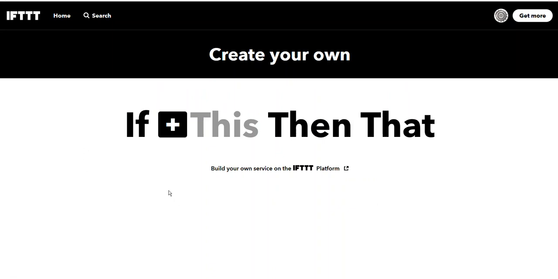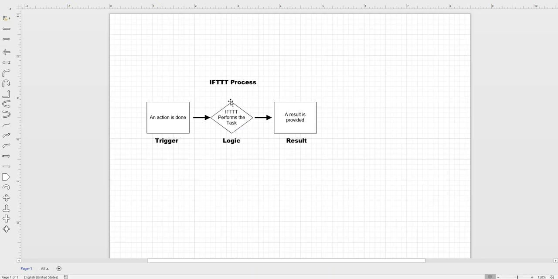Now, you probably have seen my other videos, but in case you have not, If This Then That is the mnemonic for IFTTT, and what we're looking at is basically a trigger to be applied. Once that trigger has been done, then I want a result. So here's another way of looking at that. For the IFTTT process, an action must be done. This is your trigger. There are some conditions in which we can create, manipulate, massage that data, which will then be created out to a result.